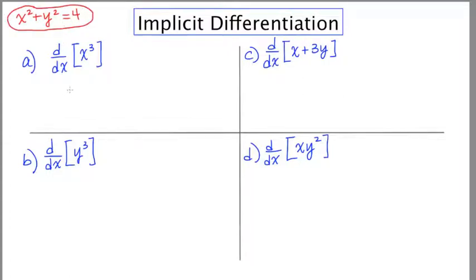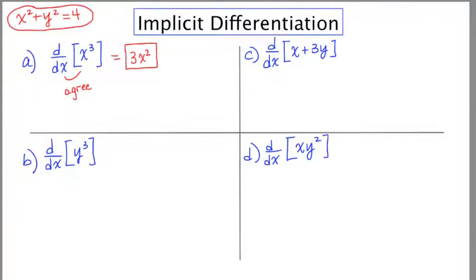We'll start with example A. Find the derivative with respect to x of the expression x cubed. If there's agreement in this x on the bottom and the variable in the expression, then it's just very, very simple. It's going to be just like we've always taken a derivative before. We're going to use the power rule. So the derivative here is going to be 3x squared. And that's it. So if these are in agreement, same as it always has been.